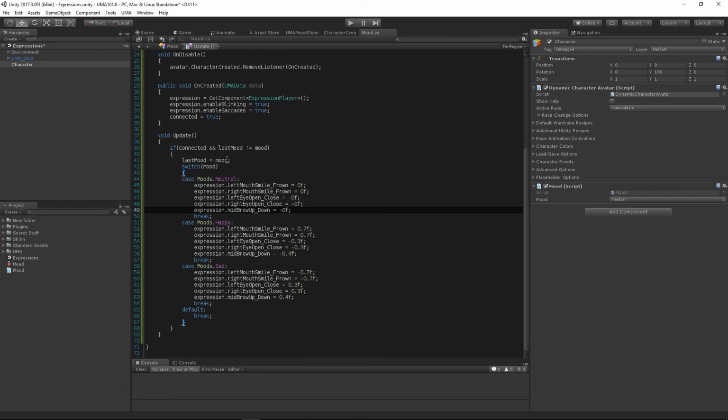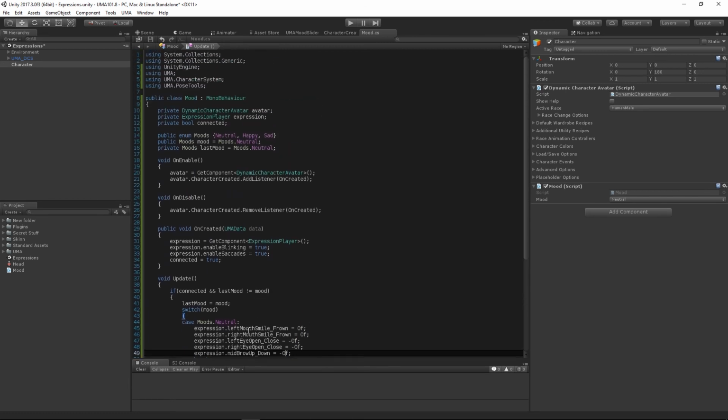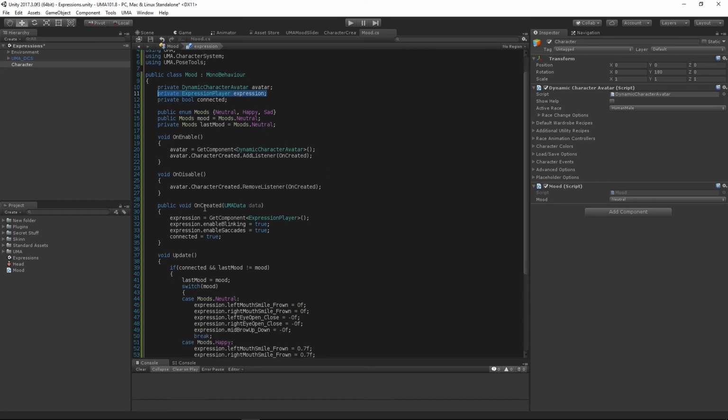Rather than make you type out lots and lots of adjustments, I have provided you with a script. So everything I've just shown you here is implemented in that script, which does something just a little bit fancier. So again, just before we move away from this, the important things, we're actually connecting or using this Pose Tools namespace, making sure we grab hold of that expression player, but I made sure I did that when the character was created by subscribing to that onCreated method. So collect the expression player, added blinking, added different expressions, really very easy to interact with.